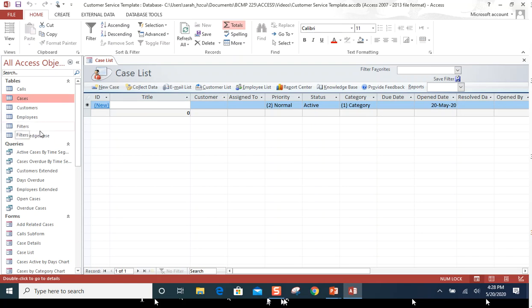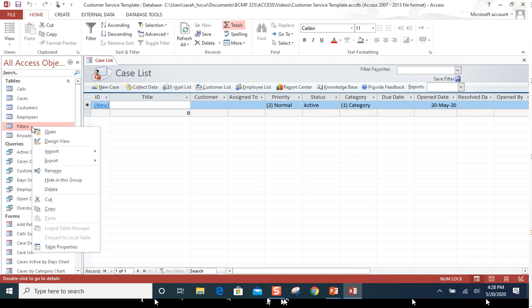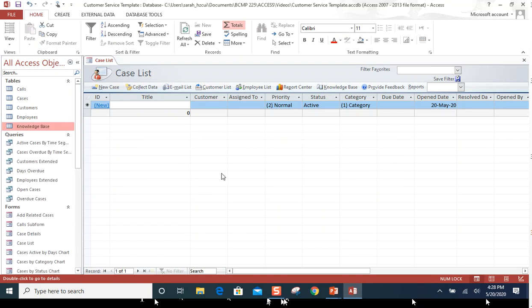All you need to do is say we don't want the default filters. We'll click on filter, right click right here and say delete. So it'll tell you, are you sure you want to delete it? There you go. Similarly, overdue cases, open cases, you may want to keep some of these or you may not. So just for an example, I'm going to click on the one that I do not want to keep, go into my records and say delete and say yes. Deleted that, call, say delete, say yes. There you go. As simple as keeping what you want, getting rid of what you don't want.